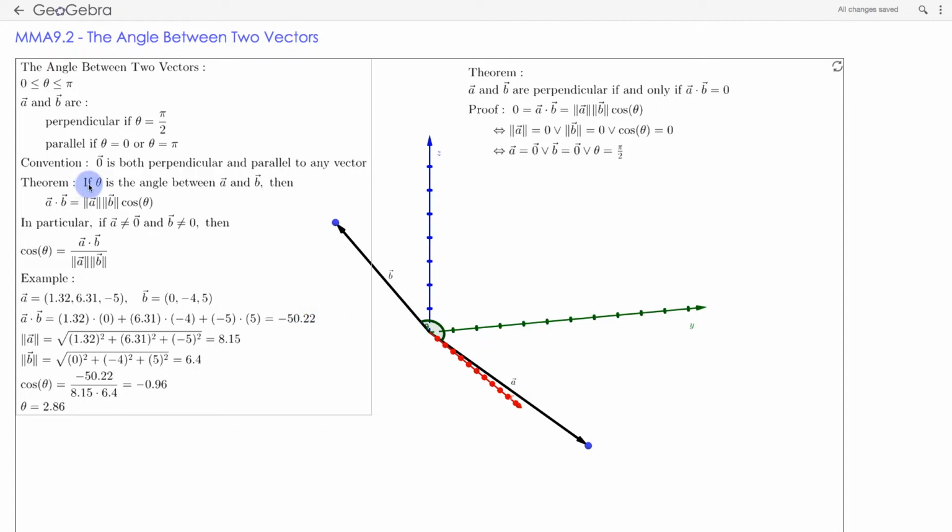So what does that have to do with dot products? Well, we have the following theorem. If theta is the angle between vector A and vector B, then the dot product of A and B is equal to the length of one vector times the length of the other vector times cosine of the angle between them. So that's what I said, that if you scale one vector, I doubled the length of the vector on the previous page, and what happened was that the dot product also doubled, right? This is reflected in this fact. If you double the length, you also double the dot product.